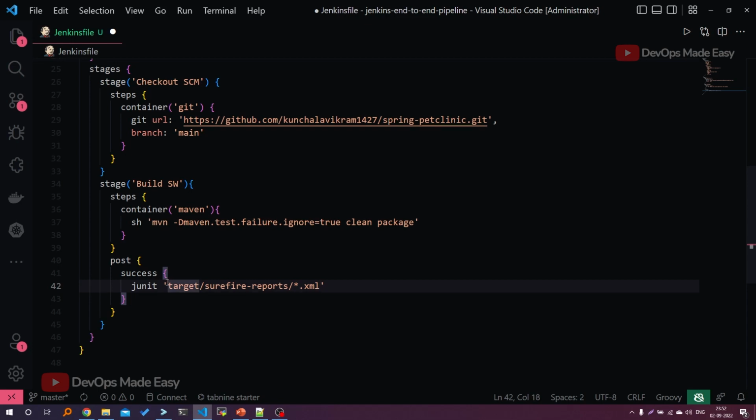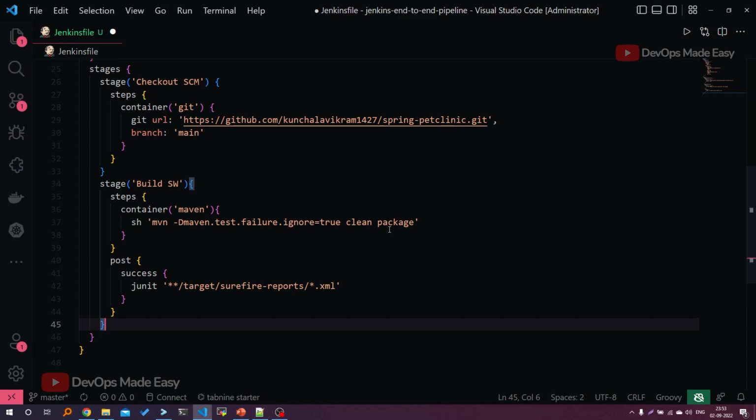So I'll also put the star here at the starting, so that it will try to find this target folder from any path, and inside that Surefire reports, you will have the XML files.